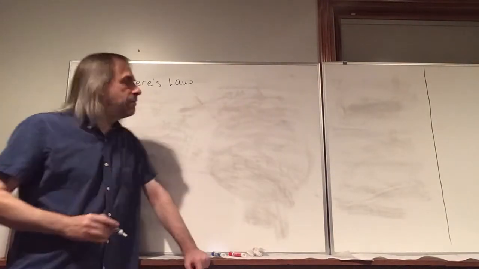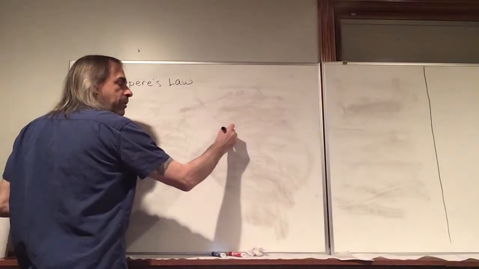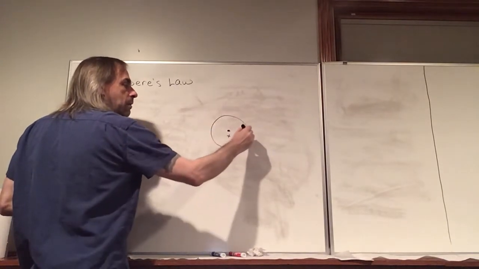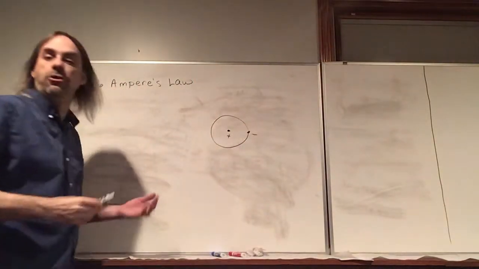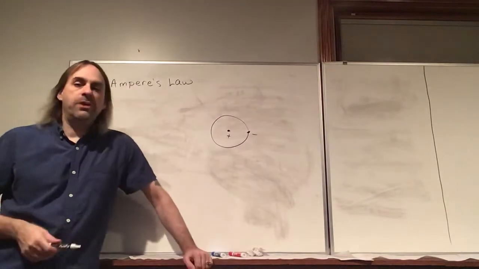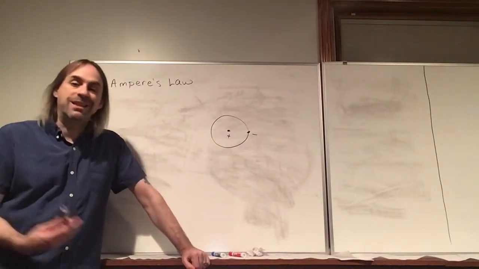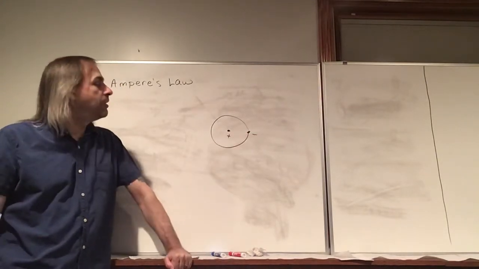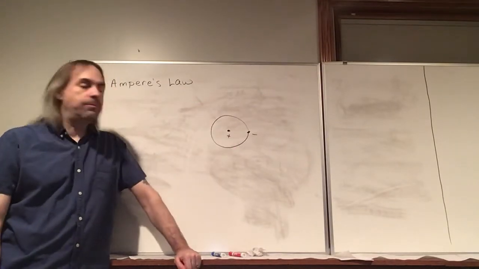I'll just mention, say we have an atom. We can picture an atom with a nucleus, and there's an electron, or multiple electrons typically. Let's say that here's hydrogen. So we have an electron orbiting the nucleus. That's actually a current, even though it's just a single charge. This is a current. And so this orbit of the electron creates a magnetic field.